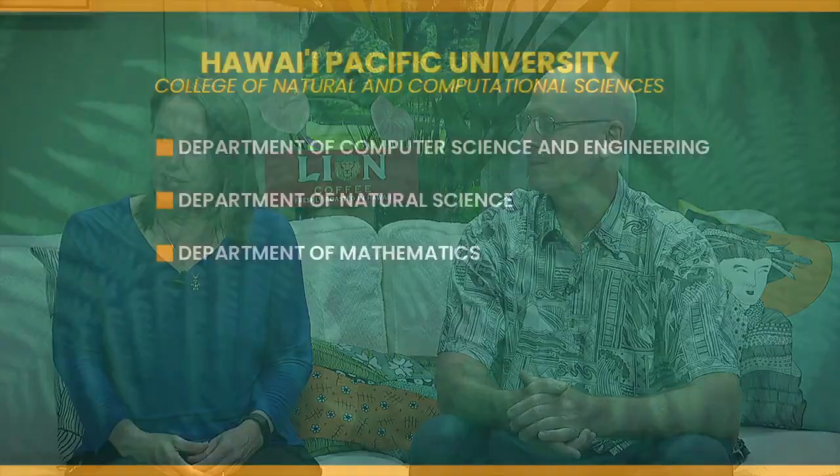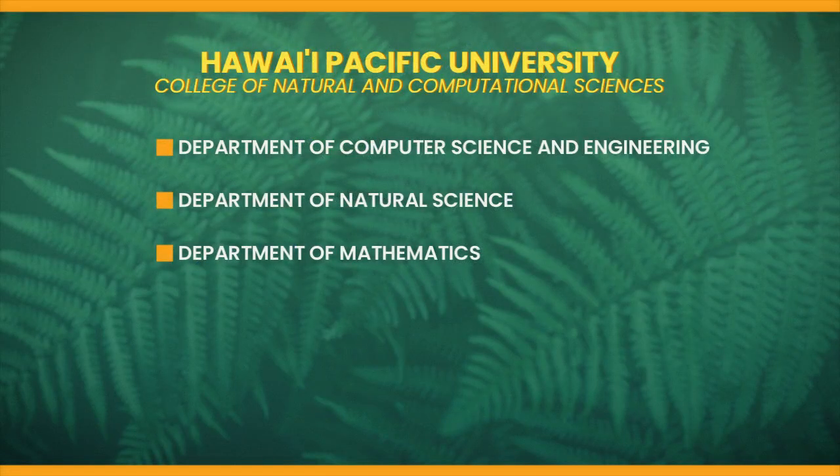We have our biology degrees, and so we have different flavors of biology. We've got environmental science — so conservation, ecology, and evolution. We've got environmental science and environmental studies. We've also got biology, human health sciences, and chemistry and biochemistry — all of those opportunities are in that building. It's also going to be the home for some specialized programs, such as biotechnology engineering, that will need some of those specialized facilities.